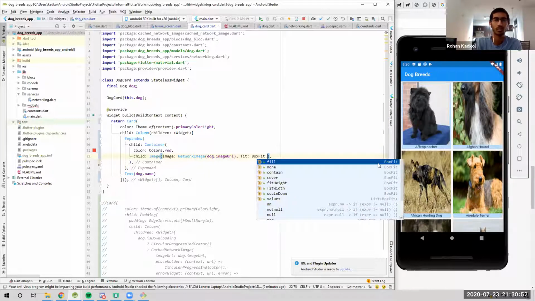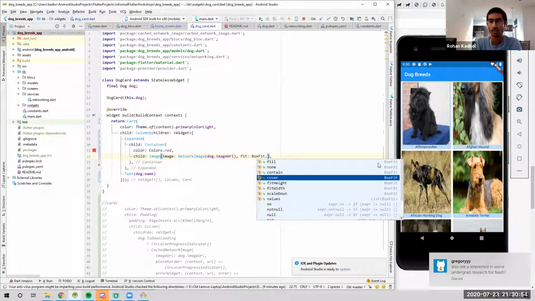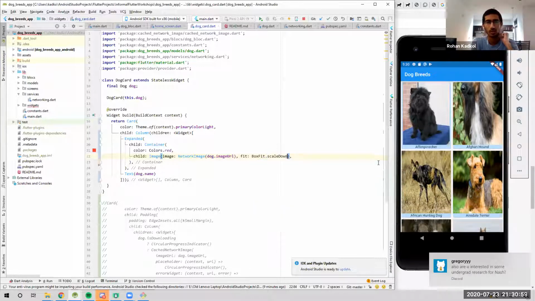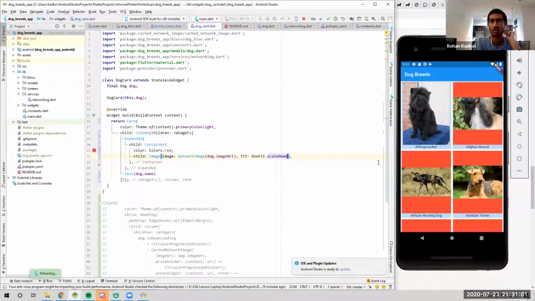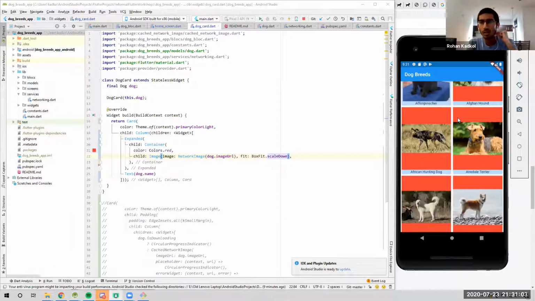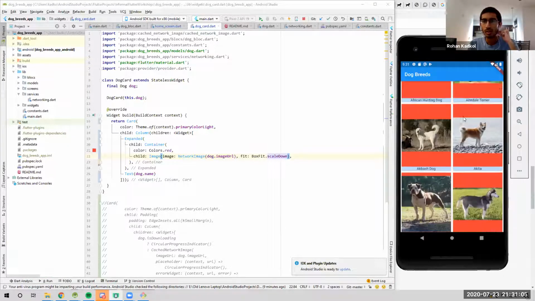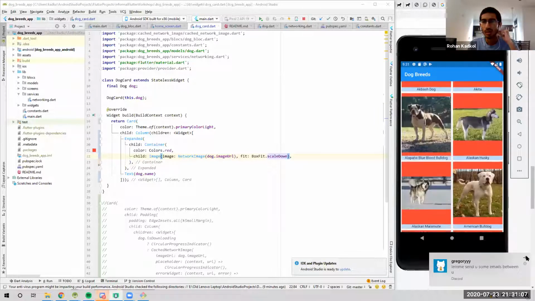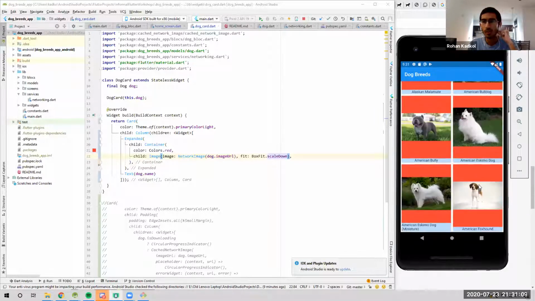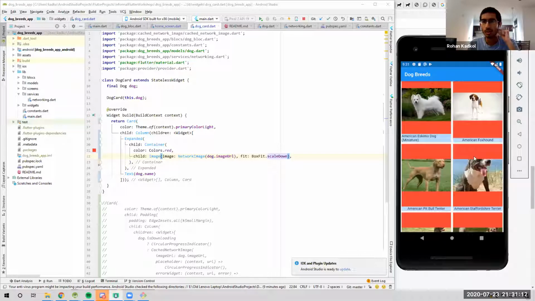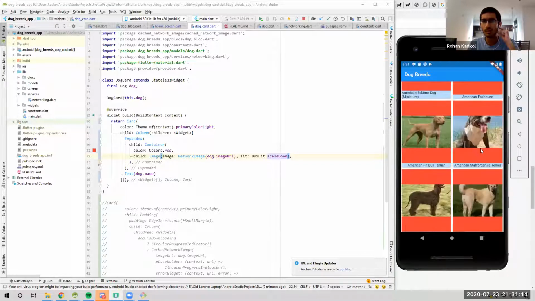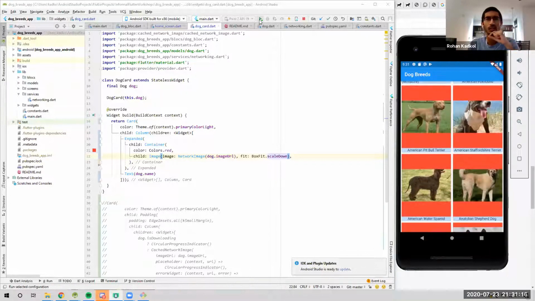Value scaled down. This is what we want. Why are they getting cropped as such? Let's restart the app.